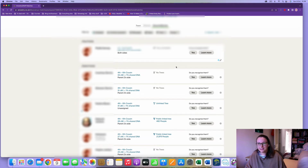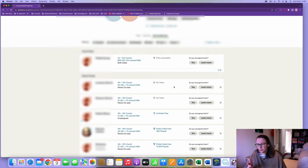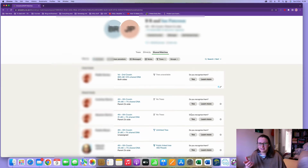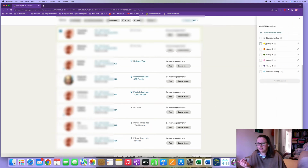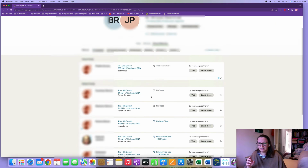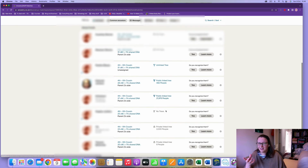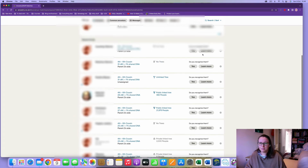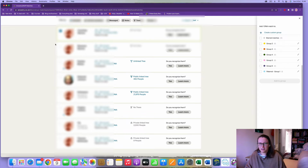If I had, say, Ashkenazi Jewish ancestors in my tree, I probably wouldn't be so confident to add other matches to a group. And if I'm seeing that a lot of dots seem to cross over, like if I go into a match, say, for example, this person, I could see maybe I'd already coloured them yellow, or I'd already coloured them green, or I'm seeing lots of different colours in the same shared matches, then I might think, it looks like there might be quite a lot of crossover here. So I might be a bit more hesitant about doing this grouping project for those kinds of matches.